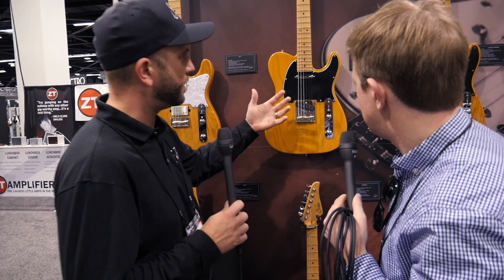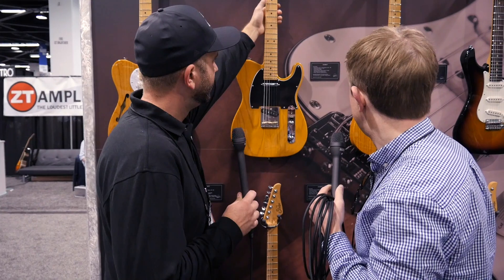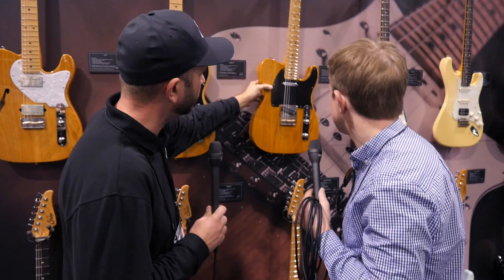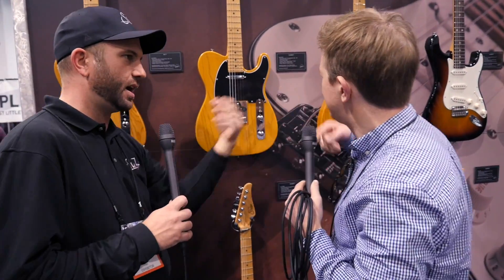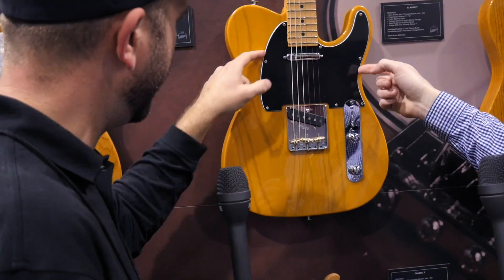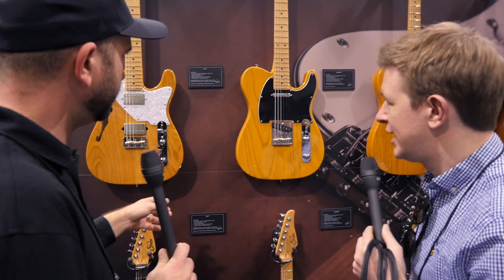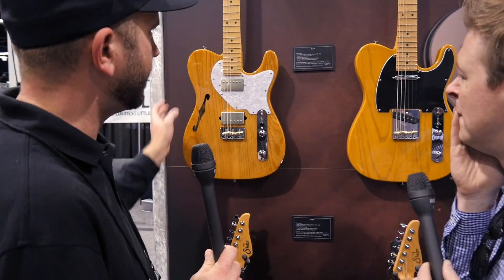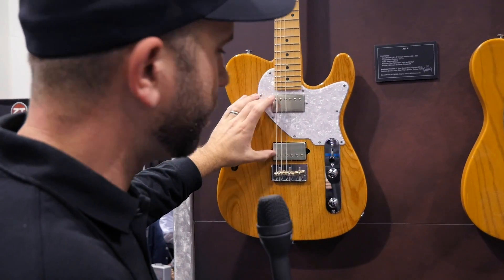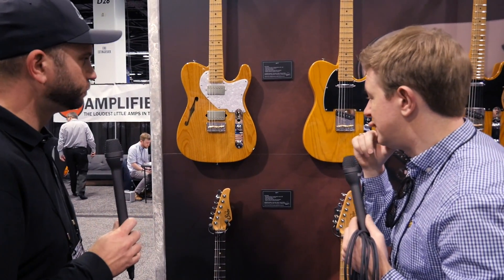The Classic T has the 60C vintage standard neck shape. And the antique version will have the medium — it kind of mirrors the Classic S. The pickguard should just be a single ply black, not the three ply shown. The Alt-T hasn't really changed except for the neck shape, and we've updated the pickups — they're no longer Thornbuckers, they're now raw nickel covered SSVs in both positions.